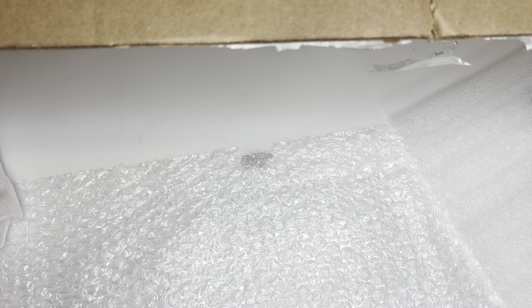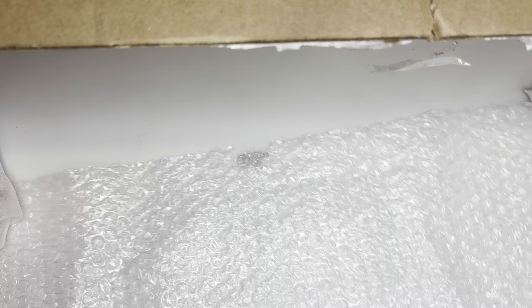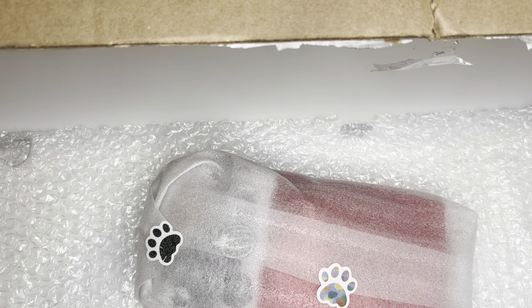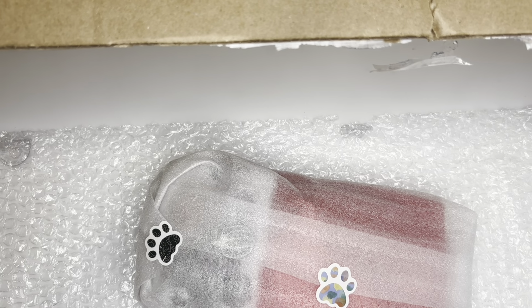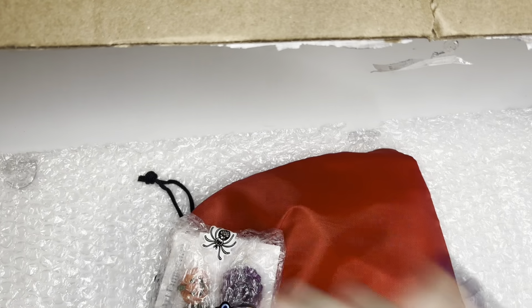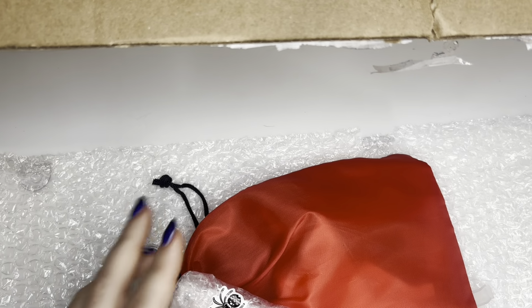Okay, I set that to the side. Heather needs to calm down and relax here. Okay, we've got one more toolkit. Let's see if it's identical or if we got anything different or new. Oh, I can already tell you we got different cover minders. All right, let's move that off to the side. Let's look at this first.